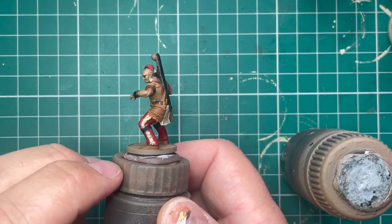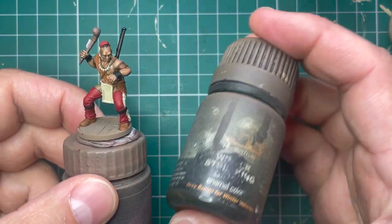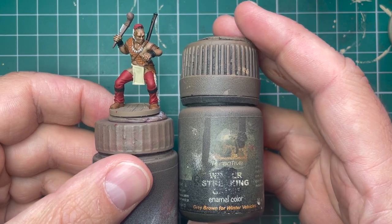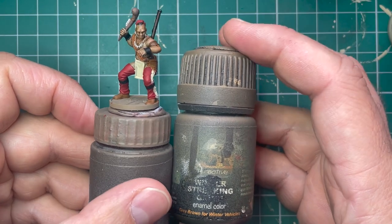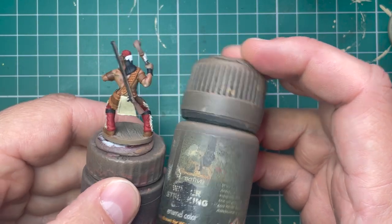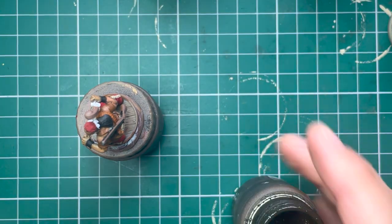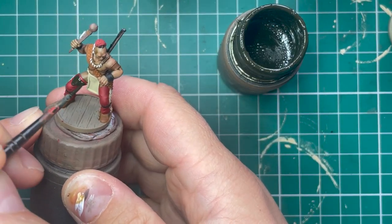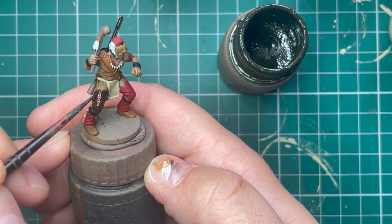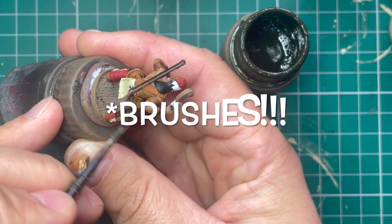Okay, so with the skin painted, still drying a little bit, I can move on to the next step, which is to add enamel wash to all areas that are not skin. That includes hair and all the clothing and weapons. I will be covering it all over with a different brush, because this is a different type of paint and it requires a different way of cleaning, and you can mess up your nice paints by doing that.